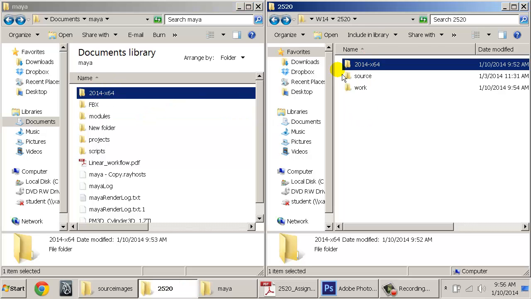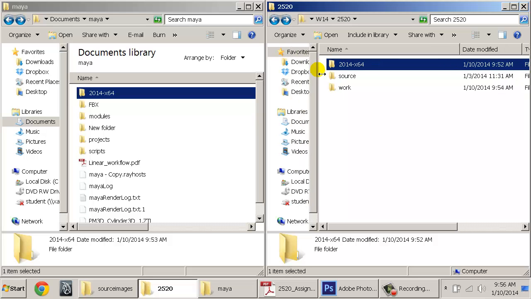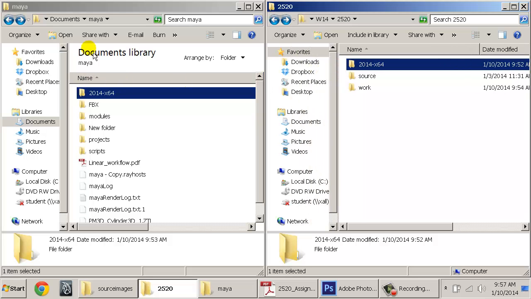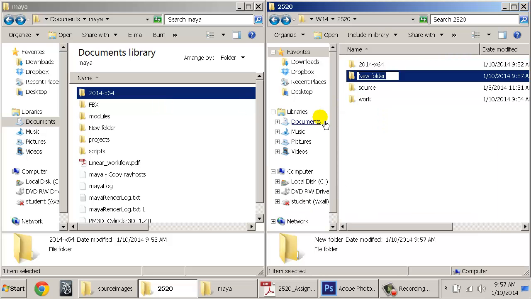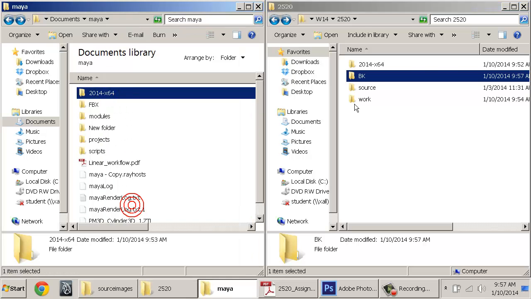Okay? And by very easy, I mean it shouldn't be very easy to get messed up on this because it's a simple thing. You should be able to figure it out that here's our D drive in our Maya folder. We want to copy this to put it here. That should be a no-brainer. That way you have the latest preferences. If you want to keep an extra copy, make a new folder, call it backup, and then just copy these into here.